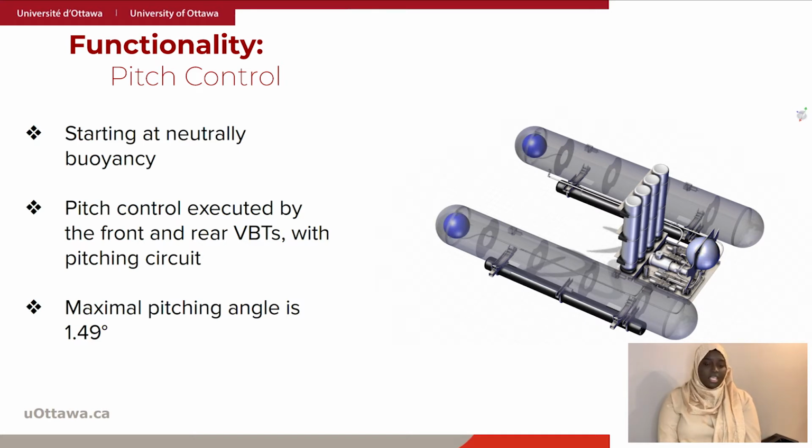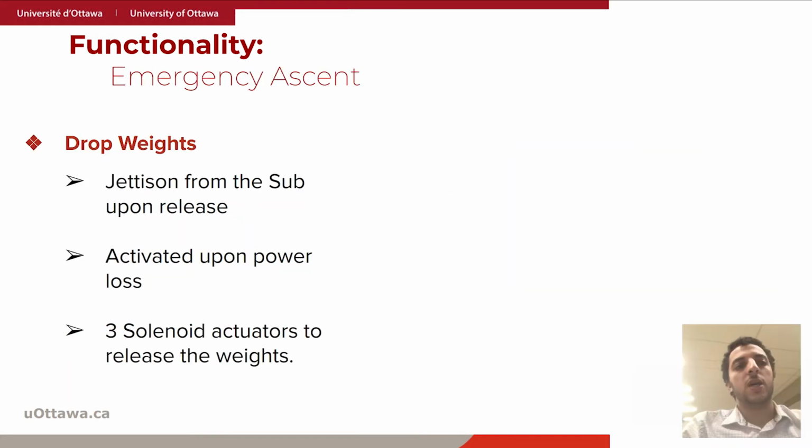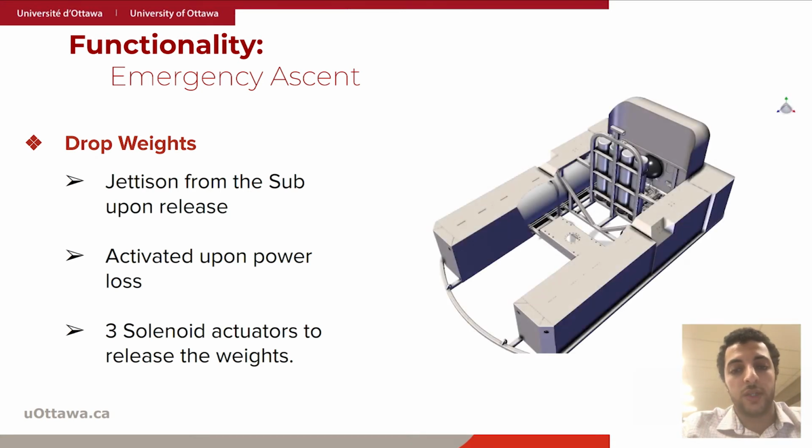This is giving us a maximal angle of 1.49 degrees. It depends on the overall buoyancy of the variable ballast tanks. Now comes a very critical question. How safe is a ride with our submarine? To make sure we have a solid answer for that question, we implemented two independent safety procedures.